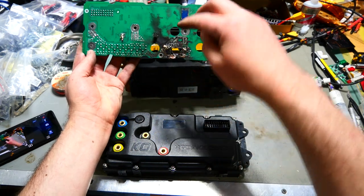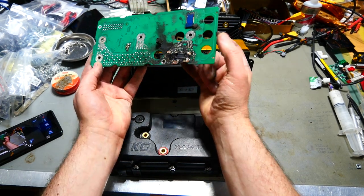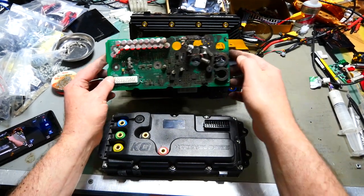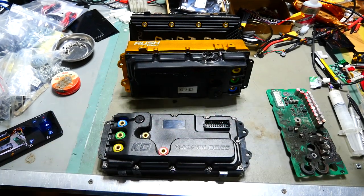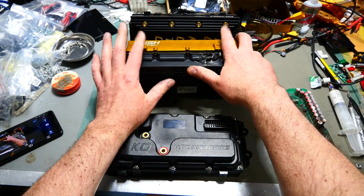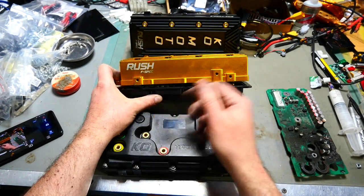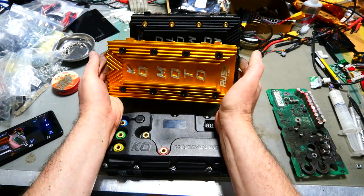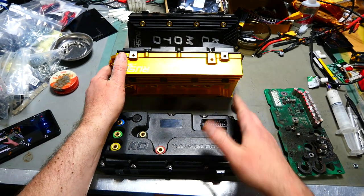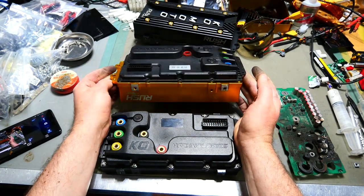That's probably not going to ever work again — just an opinion I have. See this right here? That is my pinky sticking through there. That Rush logic board is probably never going to work again. So this comes out of here. I've seen some photographs of this thing before — when the guy sent me pictures of this Rush controller, which you can see: Rush F-Spec right there. It looks just like mine, just different anodizing — actually, no, that is the same anodizing. Mine's gold too. It looks just like mine.